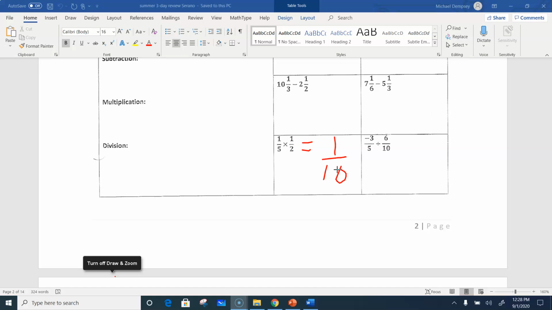Okay? With division, we have to add one extra wrinkle here. Remember, we have the negative 3/5. That's fine. I don't do anything with that. But I'm going to change this into a multiplication problem. And it's going to be a multiplication by the reciprocal. You just change that second number. Now, if we want to, we can just multiply across the top, 30, and 3 times 10 is 30, and 5 times 6 is also 30. It's easy enough to do that. We could reduce ahead of time if the numbers were really big. But here in this case, I get negative 30 over 30. That is just simply going to be negative 1.